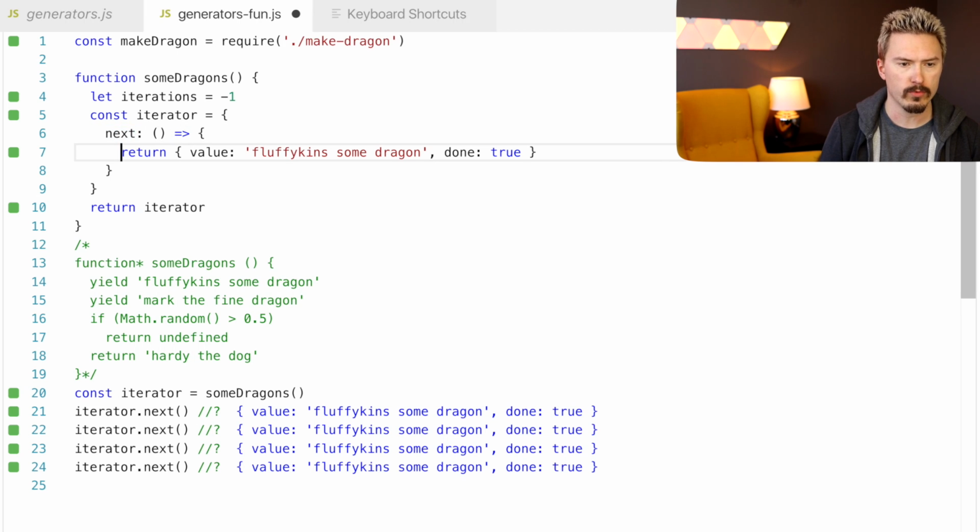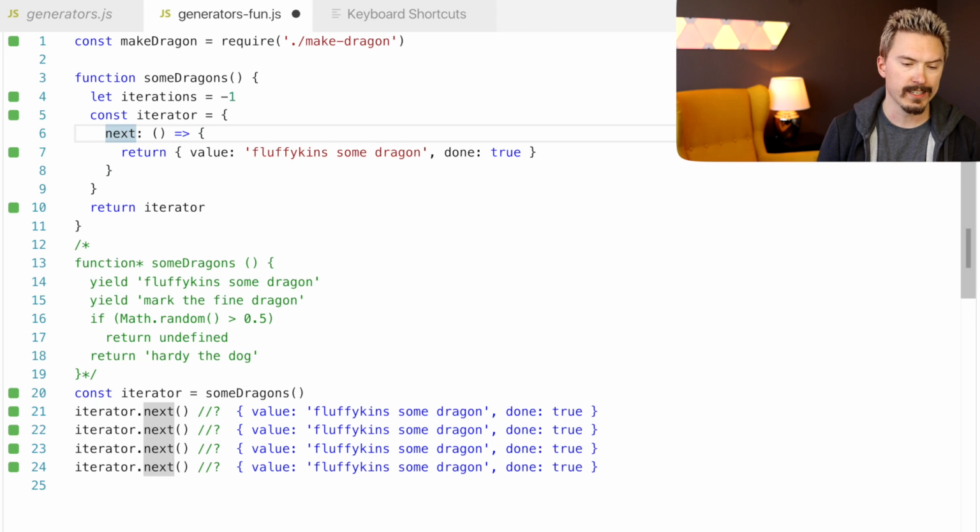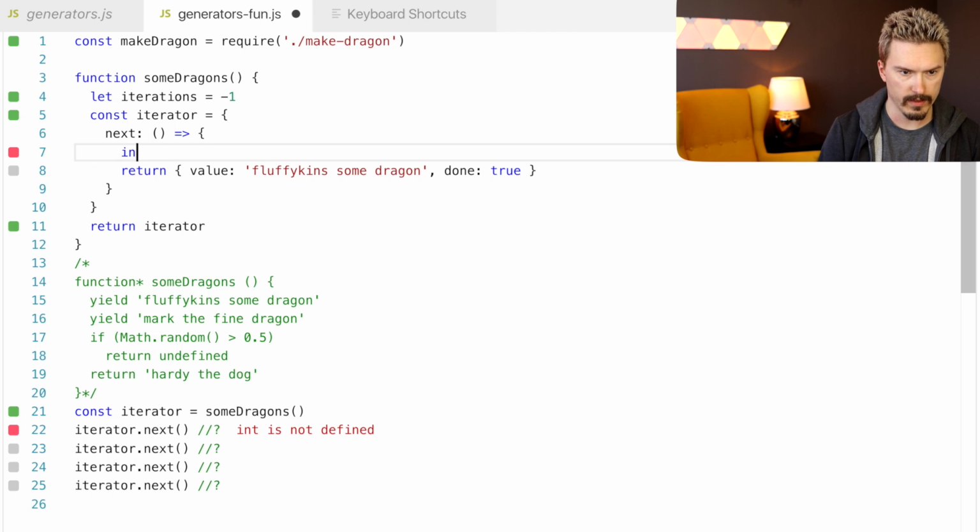Let's continue here. We want next, on the second time it's called, to return Mark the fine dragon. So we need to start incrementing this state here that keeps tab on how many calls we've done to the iterator.